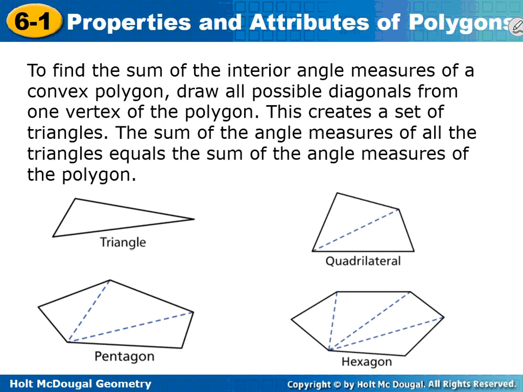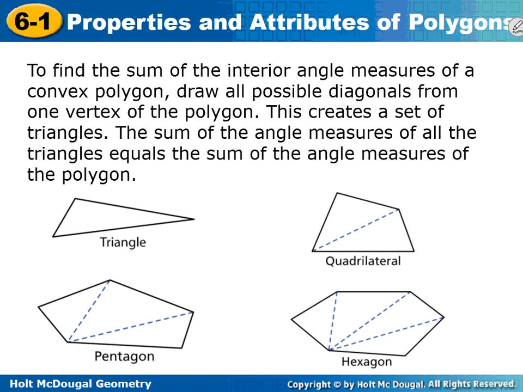So what we're going to do is figure out how can we come up with a formula that will calculate the sum of all the angles based on the size of the shape. You already know it's 180 for a triangle, and we're going to start by using that information we already know. So let's go to the quadrilateral.